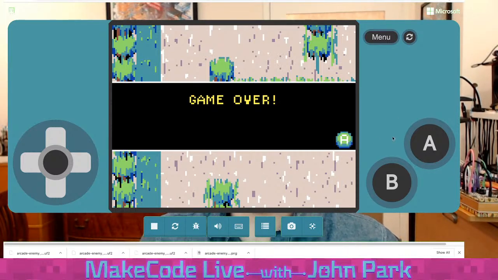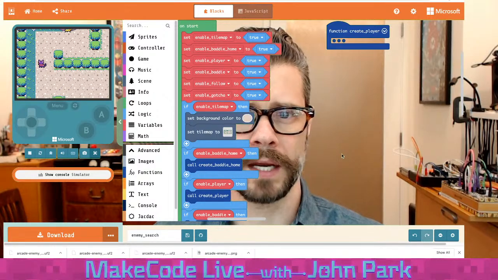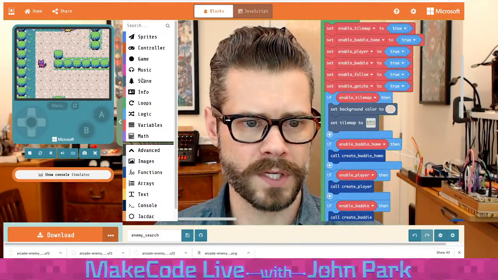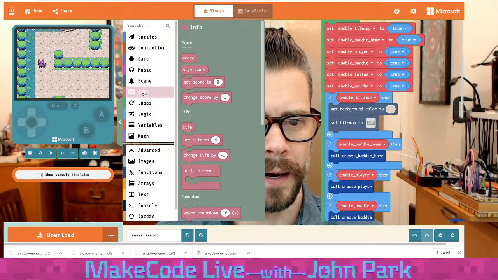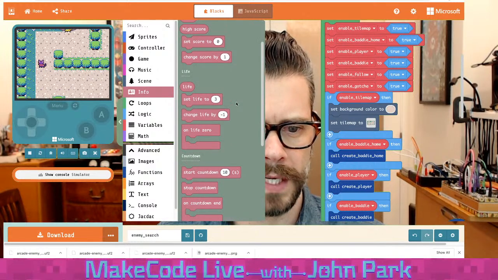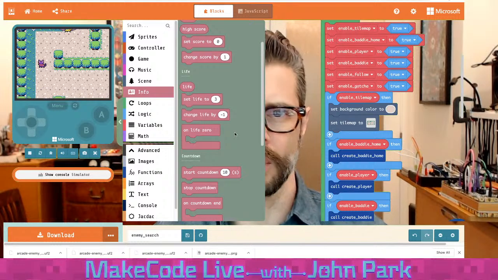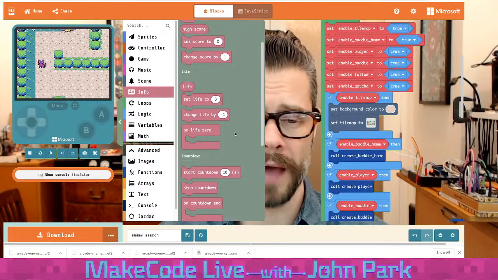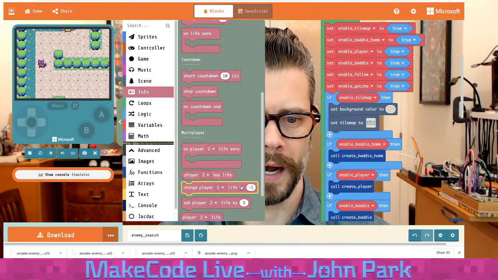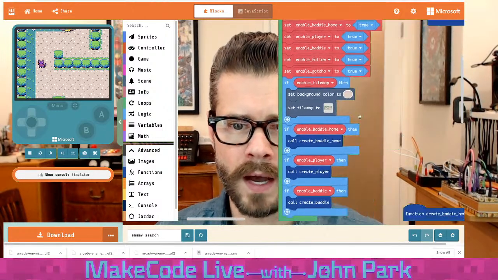There we go. We lost the game. So that's a typical game mechanic you'll see in some of the tutorials in MakeCode games, to set up a score that's just constantly increasing, or a timer that's counting down. It gives you a certain amount of time, so you can limit how long you can stay alive or how many points you can gather. If you look in info and game, you'll find a lot of items here that are useful for adding some gameplay to this.